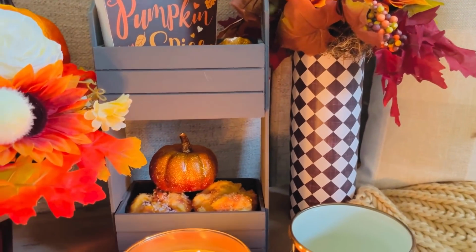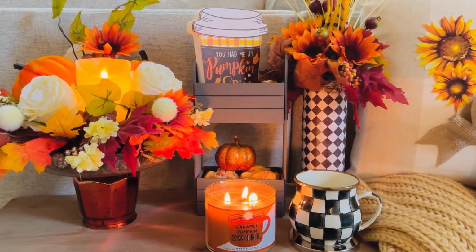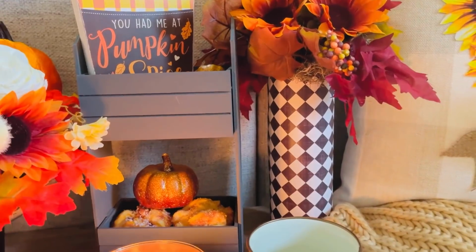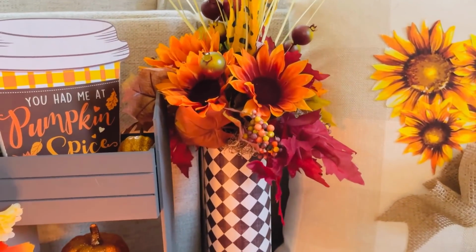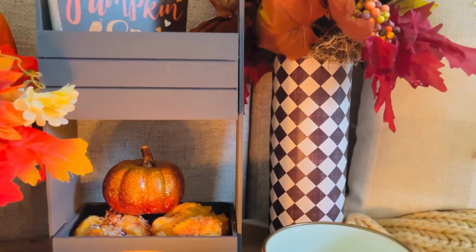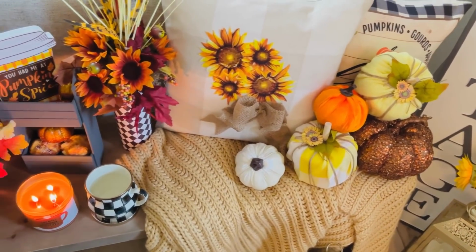Here is how it turned out. I popped it into this cute little fall setting. I lit a beautiful fall candle from Bath & Body Works. This caramel pumpkin swirl is to die for. They also have a latte scent for fall that I picked up for me and my son's girlfriend. And then my daughter got the white pumpkin marshmallow one. You guys, the smells are so good if you like Bath & Body candles.